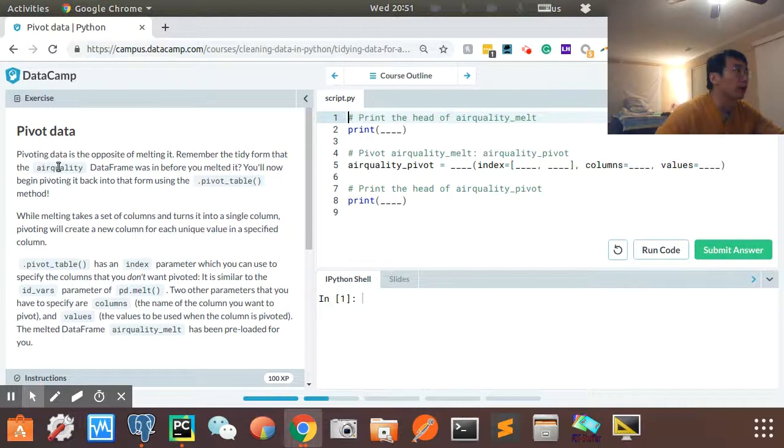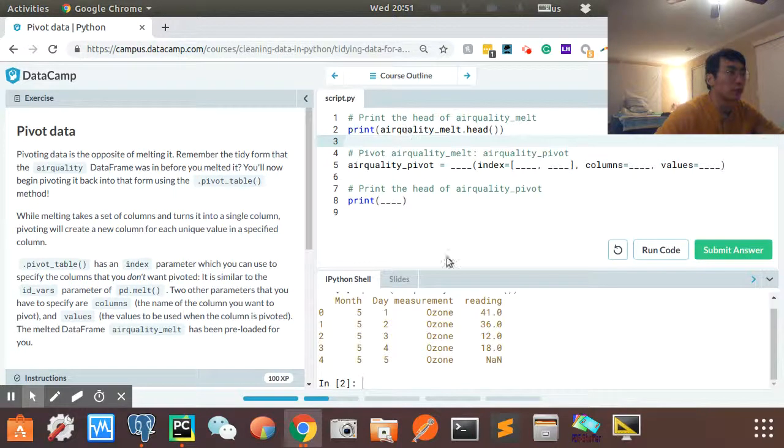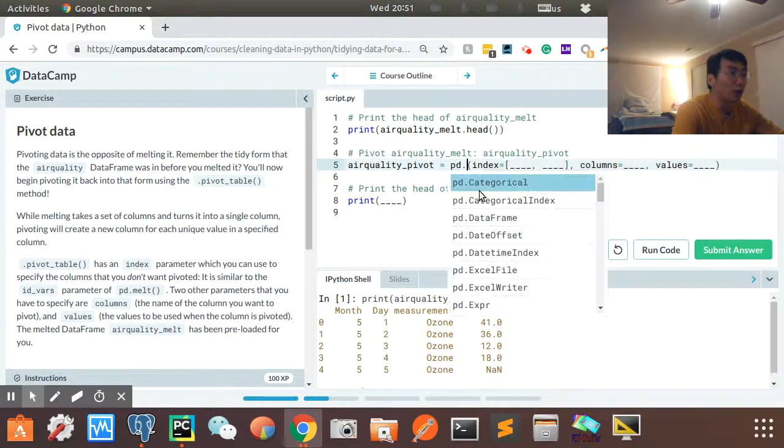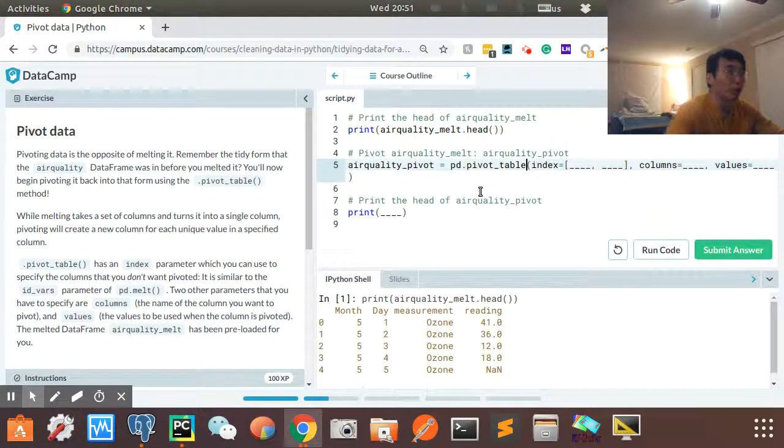So pivot data, right? Like an air quality pivot data table. Let's just get the head first. Air quality. Okay. Get the head like this. Guys, it looks like this. So we've got pivot table. So pd.pivot_table, first the index.